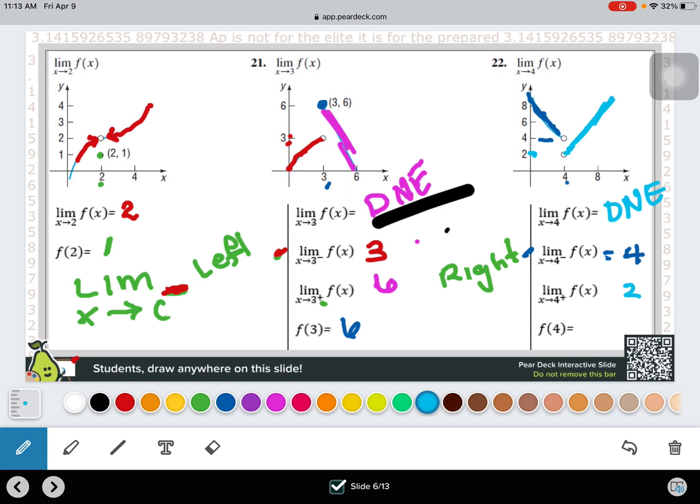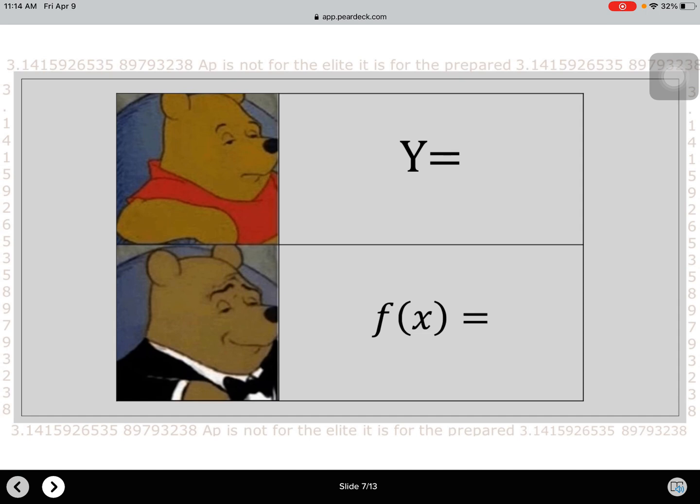So keep that in mind. The limits are different. This does not exist. And, sure, red. What is the actual value at 4? So at x equals 4 right here, what is my y value? Well, you can notice that there is no solid dot anywhere there. So this does not exist. There you go. I'm getting the hang of it. Maybe I was on a different thing.